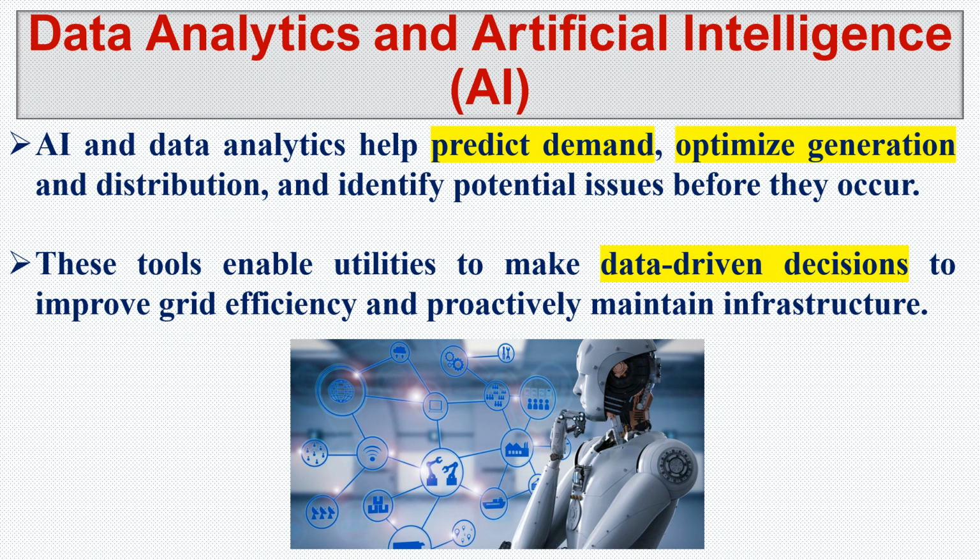Data-driven decision is a famous keyword in the IT sector or any other, the robotics and artificial intelligence sectors. Data-driven decision means we have an algorithm running in the power grid controller. The control room has computers with a lot of algorithms running. Through the smart meters, we collect data. That data is fed into these computers, the software programs, and the software itself takes a decision. That is called a data-driven decision. The decisions are based on data.